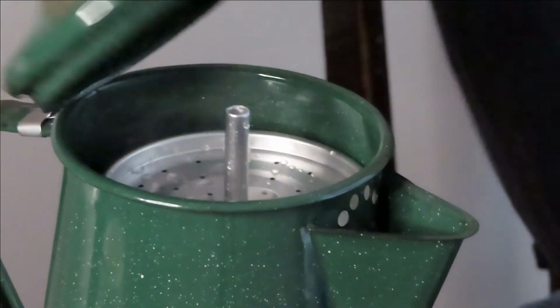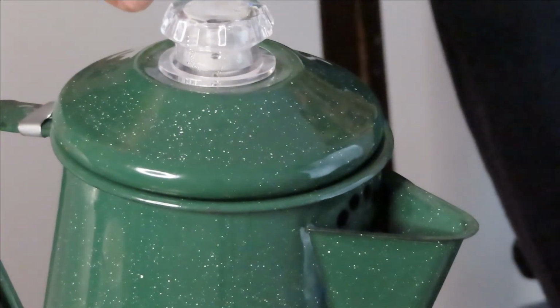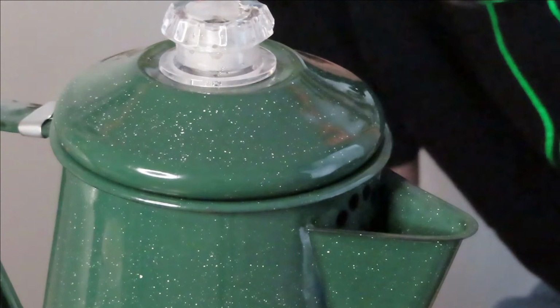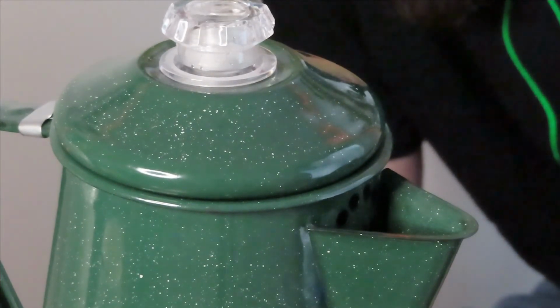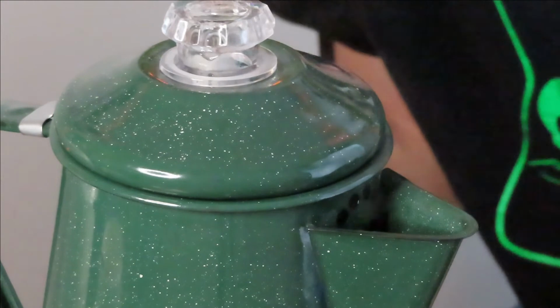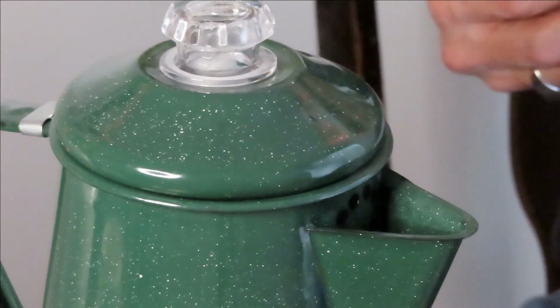And if I put this on and close it, you can see it on the lid now. See that? Okay, I can turn it down a little, I think. That's going pretty good. Turn that down. I don't know if that's what it says on the instructions, but that's what I'm doing. I don't want to perk it too fast.